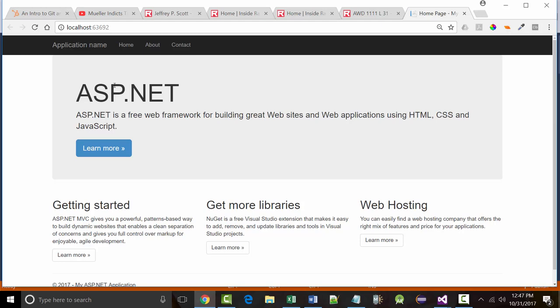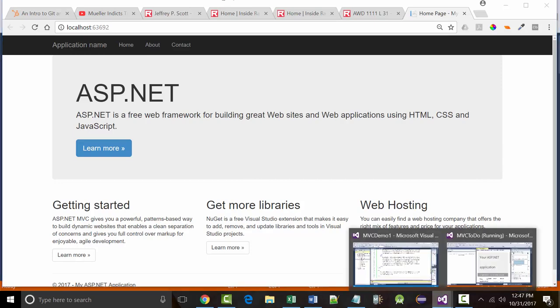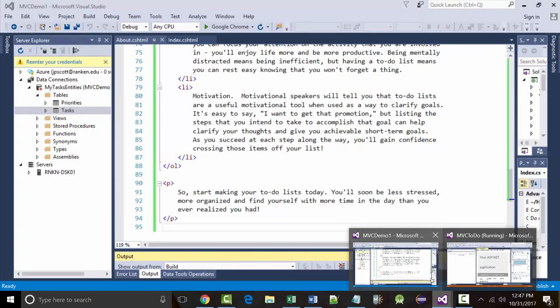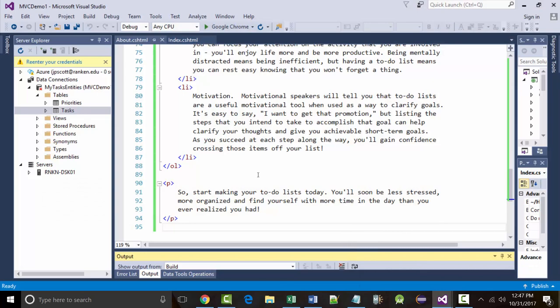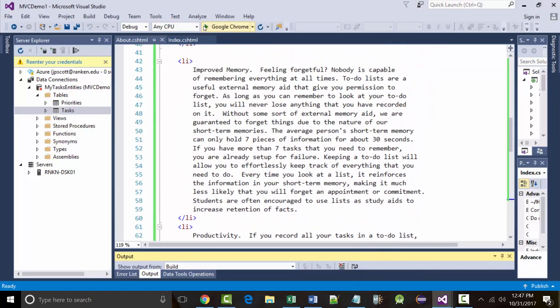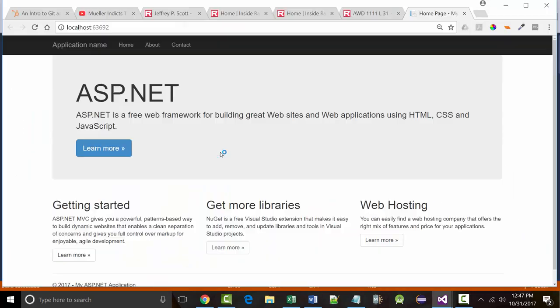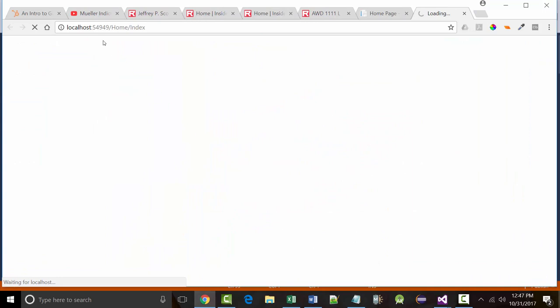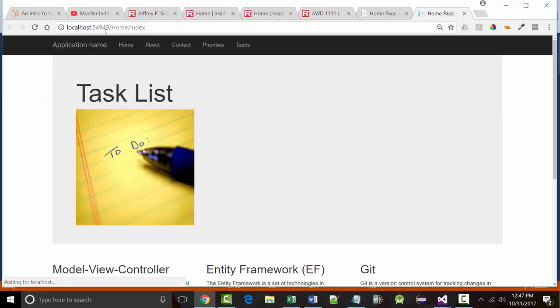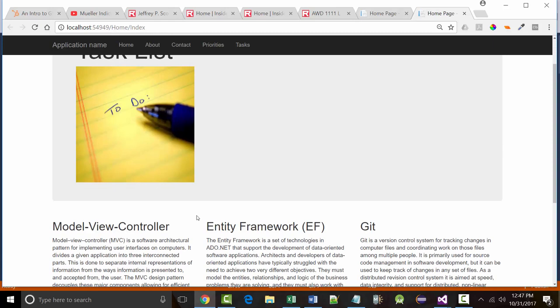All right? So, just so you see it, because I've actually got it up, and still running? Nope. I don't know if it'll run or not, so sometimes it'll let me run two projects at the same time because it'll grab different ports. Sometimes it says, I want that same port. So this is what it's going to look like.